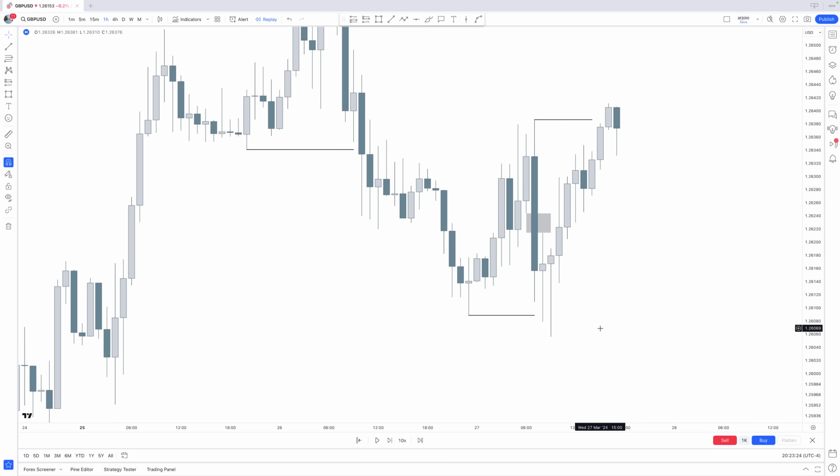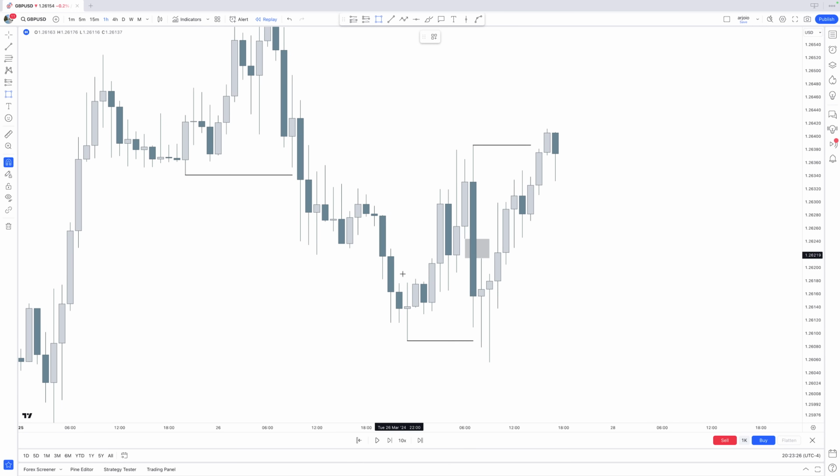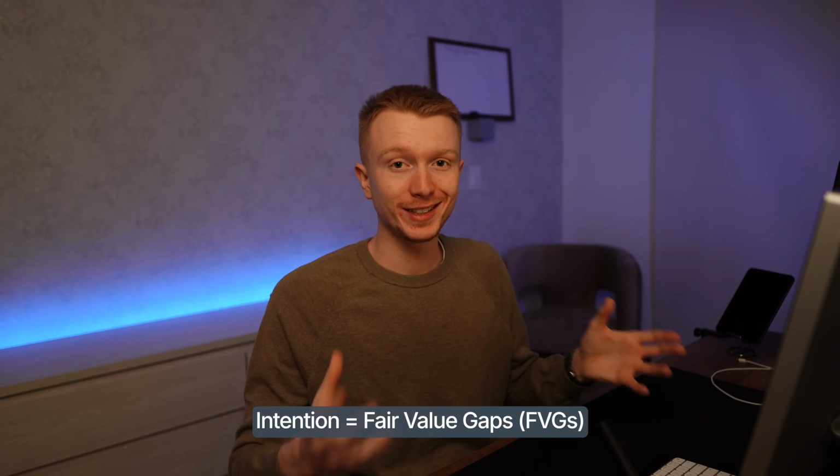But that's not the only sign, because then we have the fair value area sitting right there. So we are likely not going to retrace very deep into it. So a retrace into that fair value gap is already a little bit suspicious. But then that's not the only part, because then the third part comes in where we need to trap those breakout traders below that low sitting right there. How do we trap them? With opposing intention. What is intention?